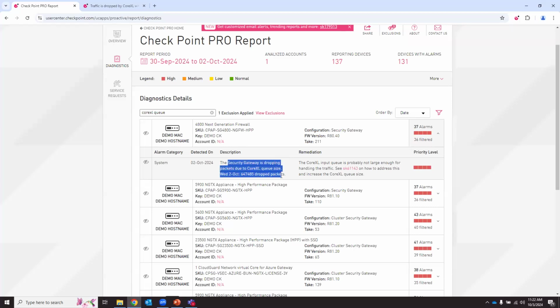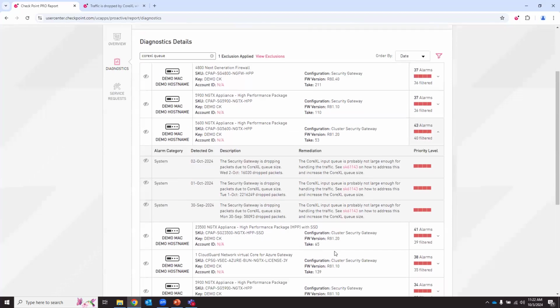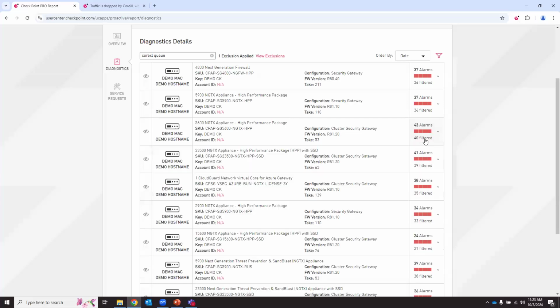So that's one way that our filtering can really assist you, especially if you've loaded multiple dates and you're looking for a trend. We only had one occurrence of these drops between the 30th and the 2nd, but if we go down here, you can see we actually had 3 days of drops, and they were decently heavy. So now we can see the drops between the 30th and the 2nd, and you can quickly analyze these without having 43 other alarms routed between them. So that's how you can use our filtering.